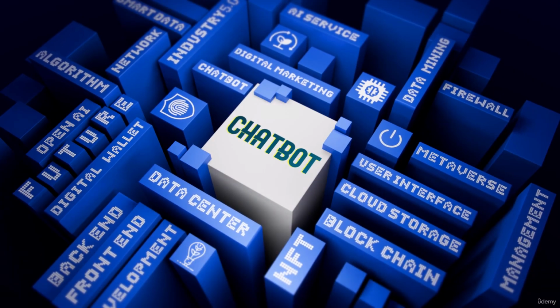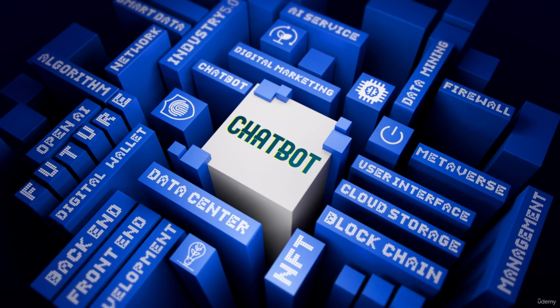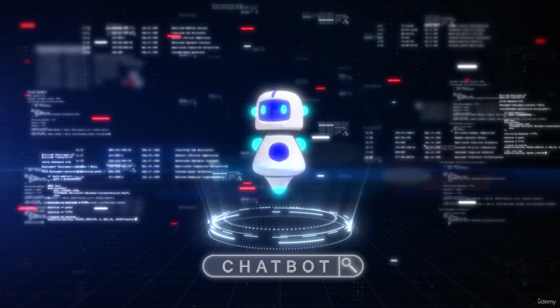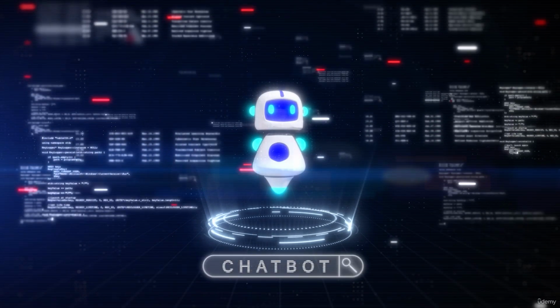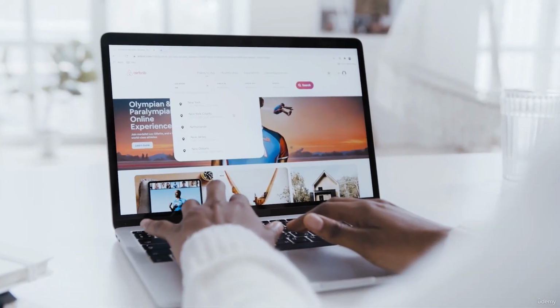Not only that, we're going to also cover how to train this chatbot on top of your existing data. Let's say you want to connect it with your website and provide information about your website as well. You can either use a PDF format, or you can also give your URL to the website, and it will train the model on top of it and have the knowledge about your website and your business as well. So this is going to be really helpful whenever a new customer comes to your website.